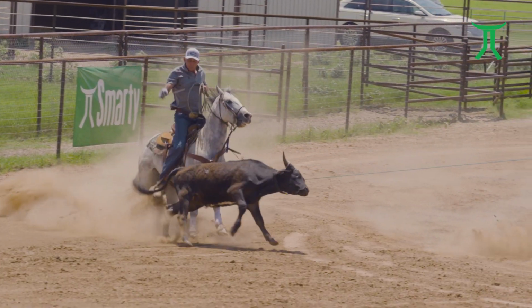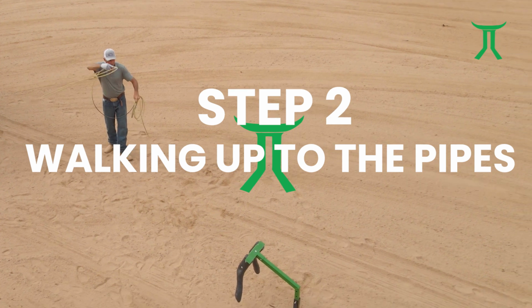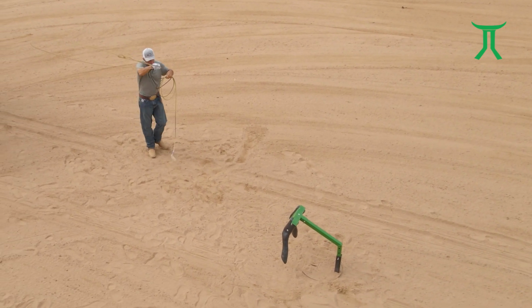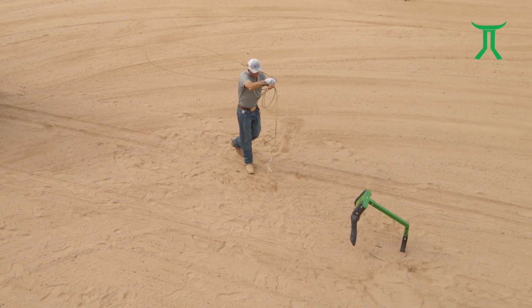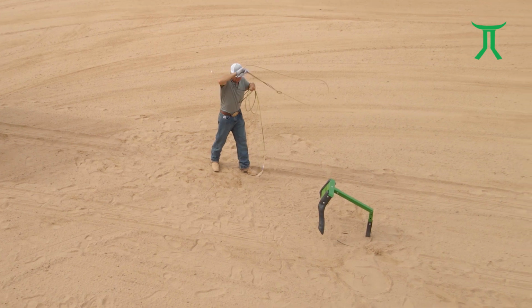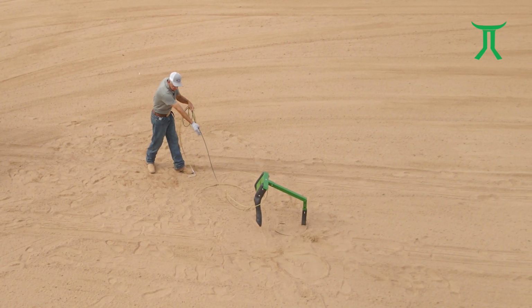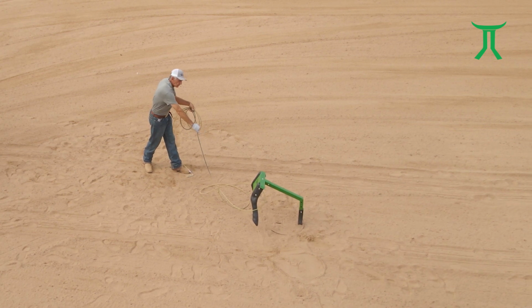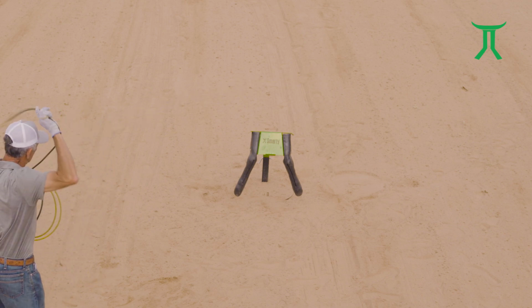On step 2, we're basically just repeating step one, other than we don't have a corner that we're thinking about yet. We're just back about 30 feet. We're walking right into our position. So I really like doing this a lot because it helps people learn that their hands and feet work together. So if you keep riding your horse past your spot, you're always going to be too close.